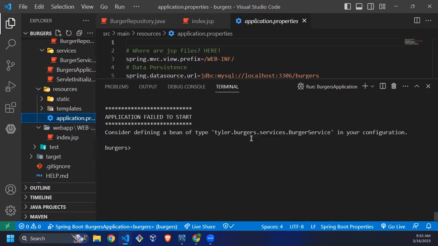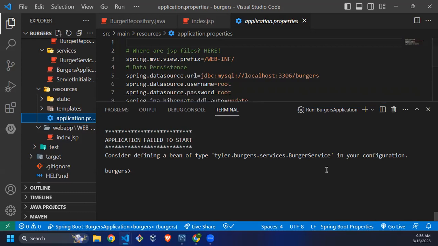We didn't pay attention in the beginning, so dependency should be okay. Look for a keyword in here. There's a word that appears twice that tells me where my error is. Look at the error. Burger services, burger service. Something's wrong with my service. Everybody see that? Yeah. I'm kind of dwelling on this because you're all going to see this error. Well, not Stephanie, but everybody else is going to see this error because you forgot something, just like I did.